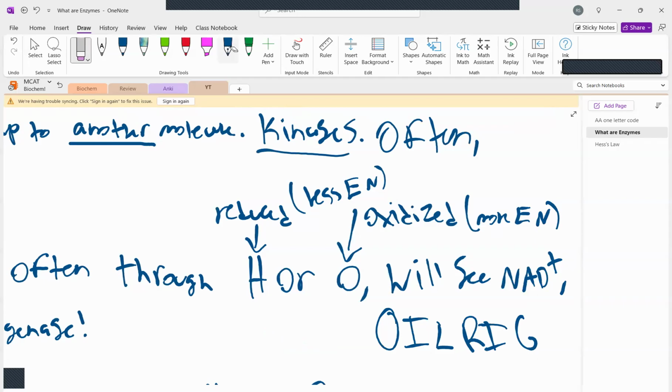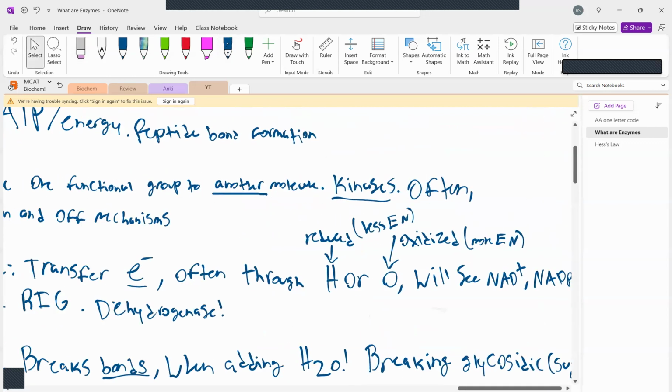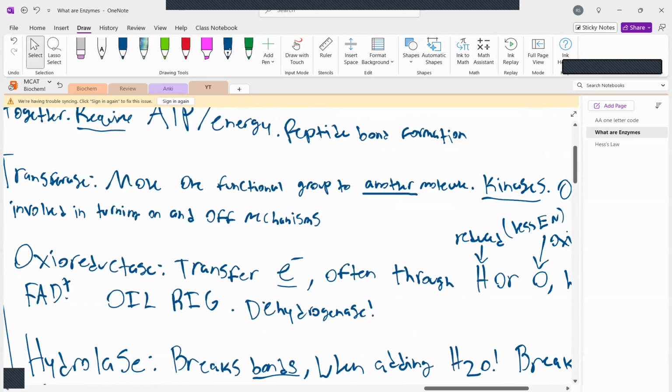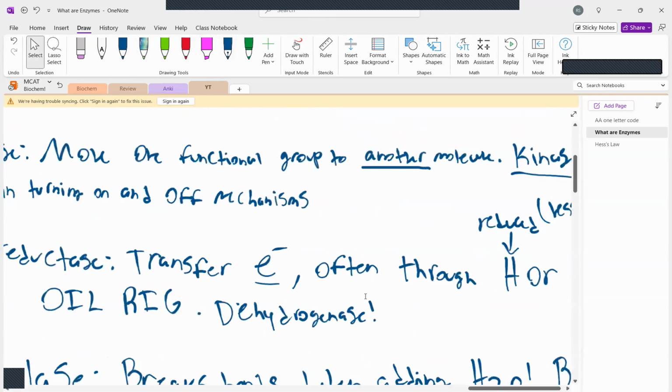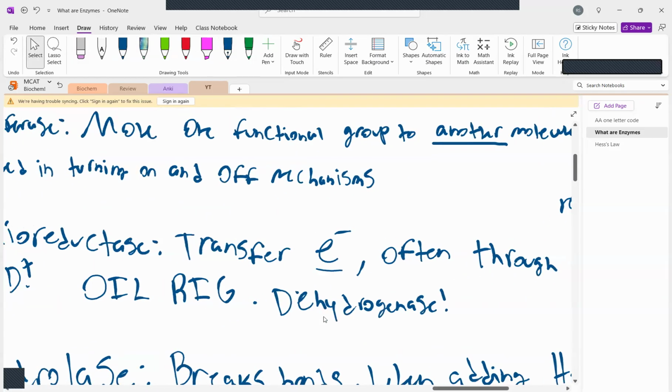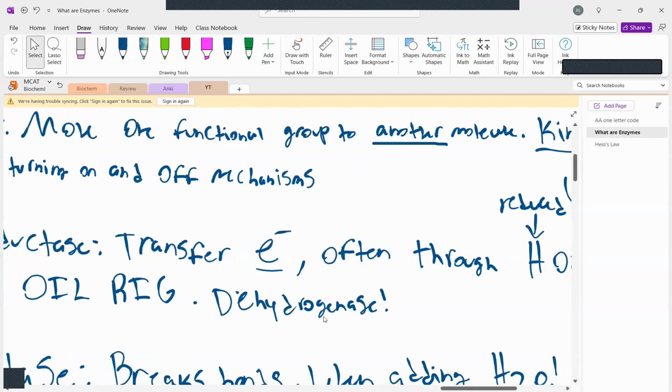Another good hint that you're dealing with an oxidoreductase is if you see NAD+, FAD+, FADH2, those various ones. That's a very good hint. And if you see a dehydrogenase too, those are typically oxidoreductases, because as the name suggests, the "de" is usually taking away, and hydrogenase relates to hydrogen.